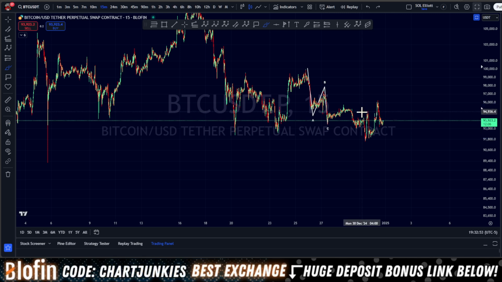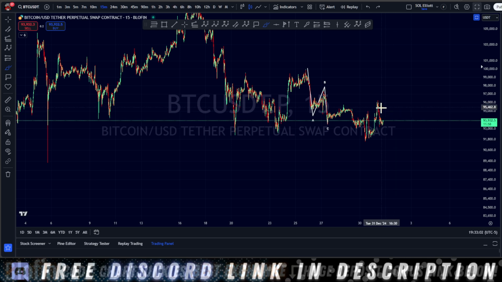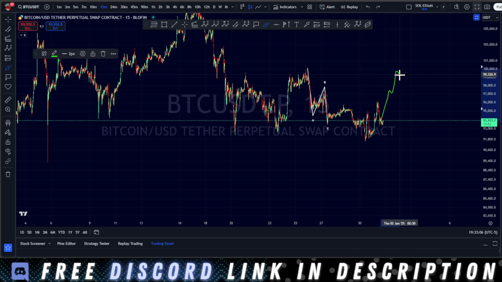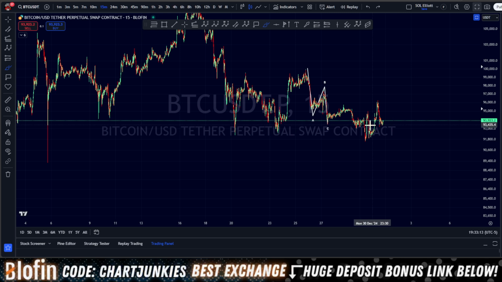But at the end of the day, where is the liquidity at? Too much liquidity must have been sitting right here. They came up and snagged it, right? So, am I saying, hey, this can't just start pushing up? No, obviously it can do that, guys. But probabilities state that we're going to start pushing down.